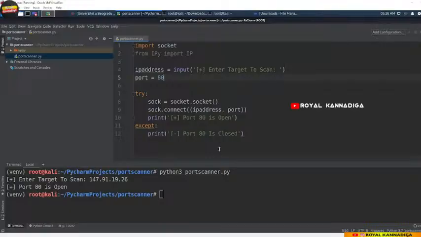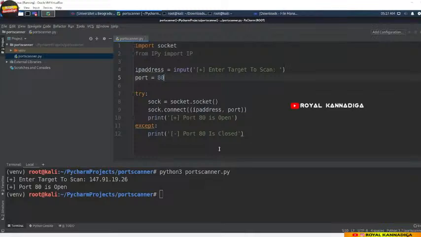But this is not really what we want, right? We want to actually scan multiple targets. We want to scan all ports, or as many ports as we'd like. We want to print which port is open, which port is closed. And ideally, we also want to connect to that port and see which software is running on that open port. Now that port scanner would be a really good one. So let's see in the next few videos how we can implement all of that.